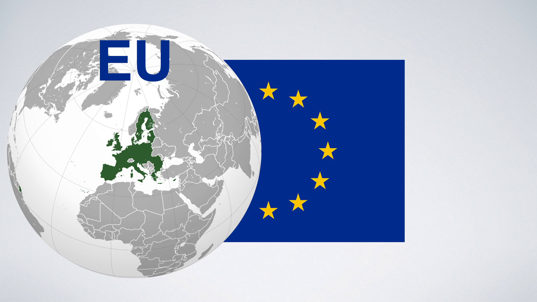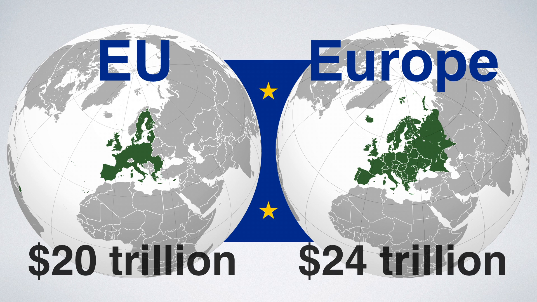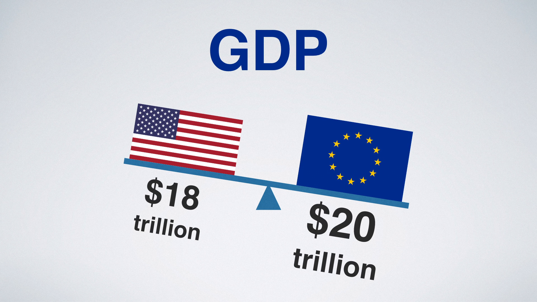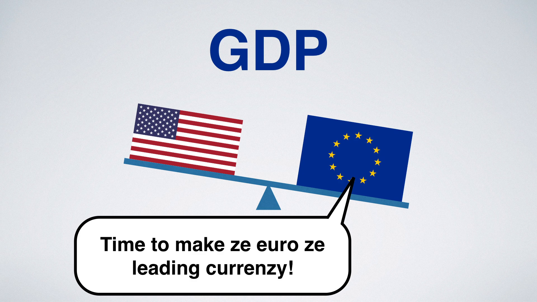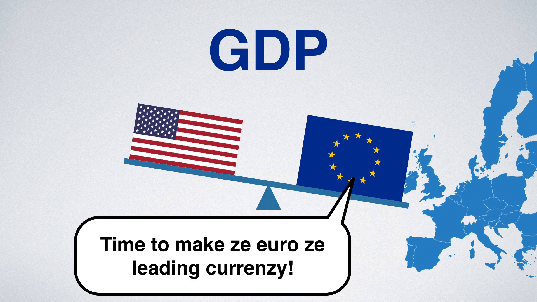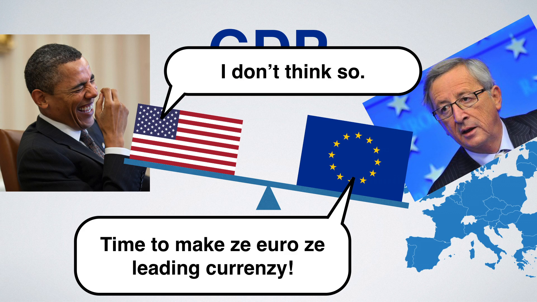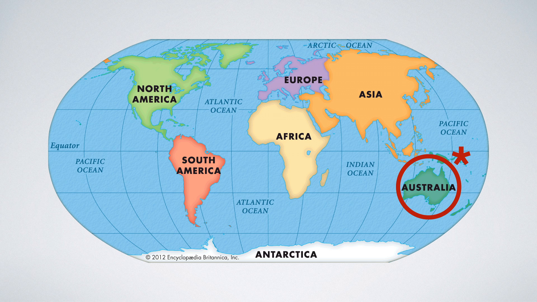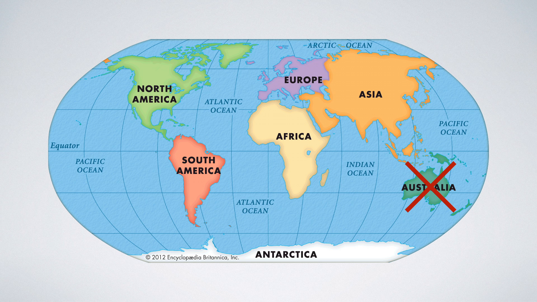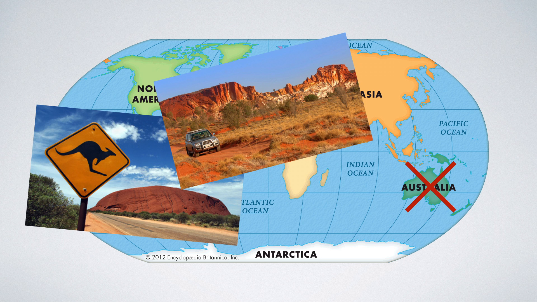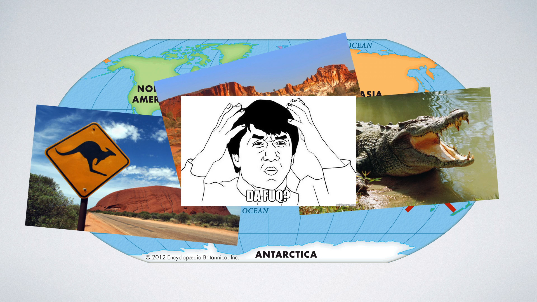The EU, which is a big chunk but not all of Europe, makes up around 20 trillion of those — note how this is more than the US. The EU would be dominating international economic discussions if it weren't split up into all those frustratingly small countries. Next — oh yeah, Australia — GDP of 1.8 trillion. Rounding error. Seriously, Australia, you are just large, mostly empty, with deadly nature. What are you doing in this video?